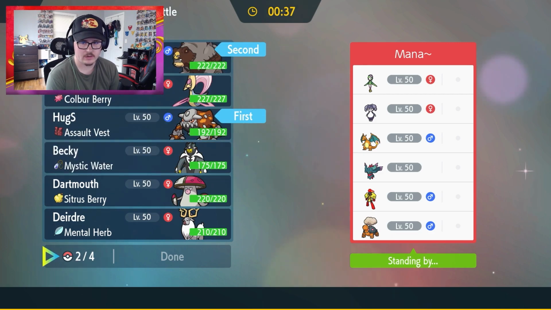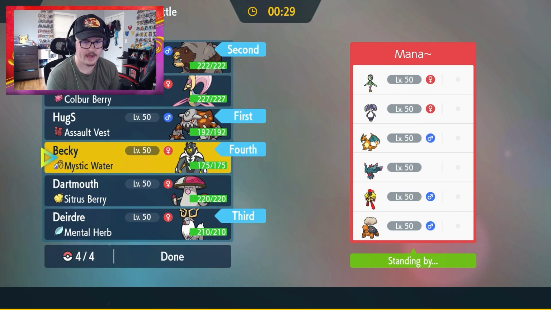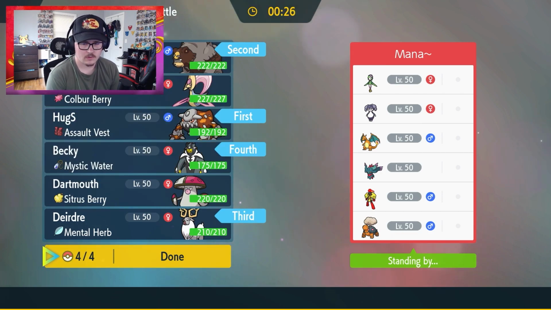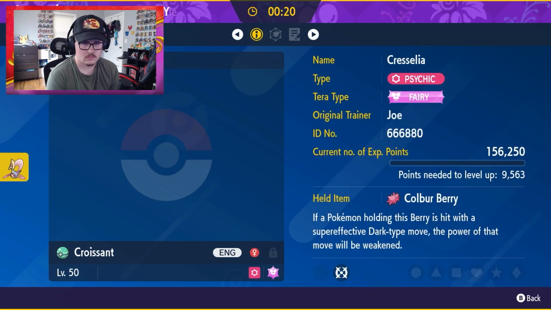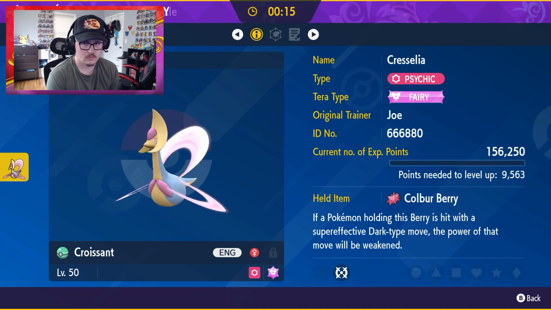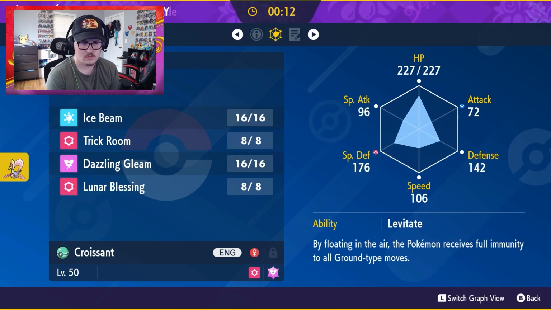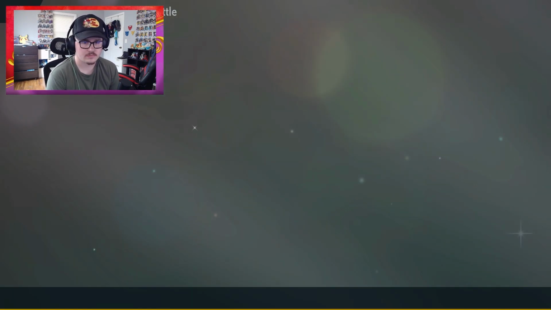But also just having Ursaluna doesn't seem bad. With Wyrdeer in the back, and I think I have to bring Urshiu. I could bring Creselia. Trick Room, Ice Beam. They're a fairy. I think I just like this. I don't think Creselia does quite enough for me.